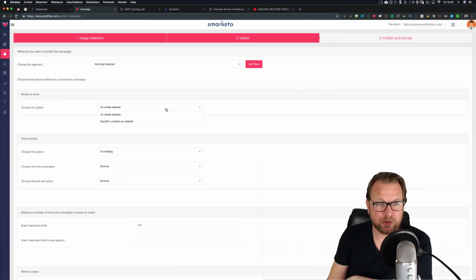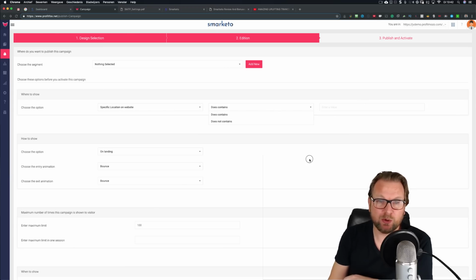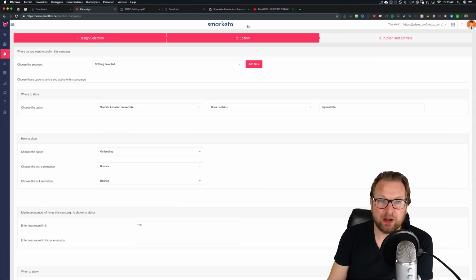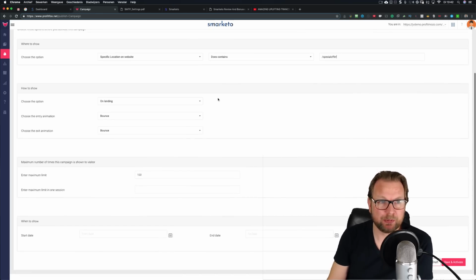Choose the option on the whole website or a specific location on the website, which means that you can define where you want to let this pop-up show. So if a URL contains, for example, slash, I don't know, special offer like this, then it's only showing up at the URL that has the special offer, for example.